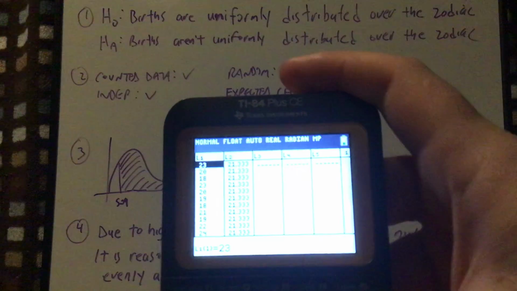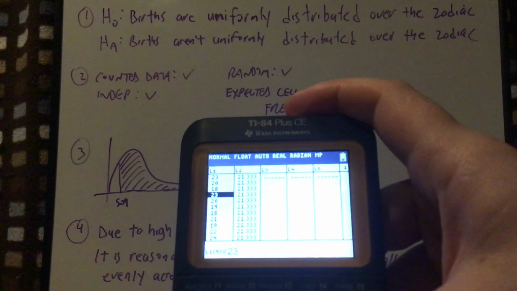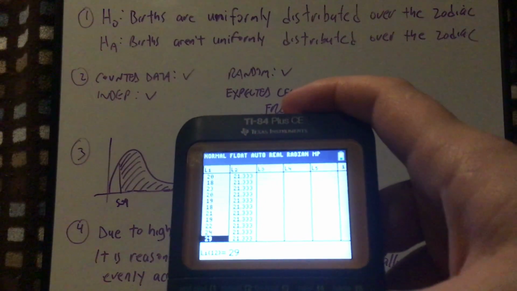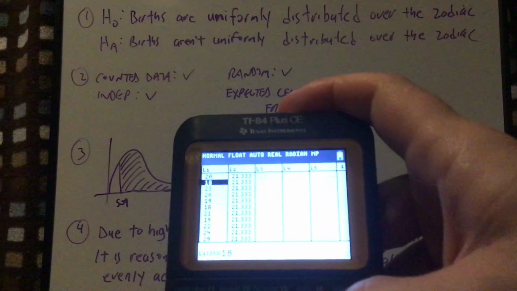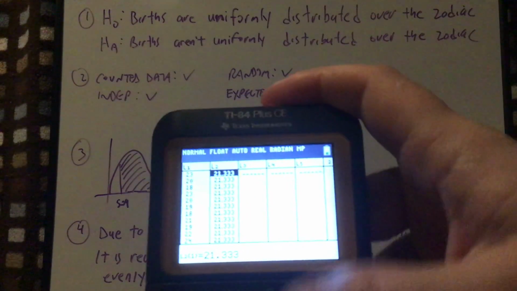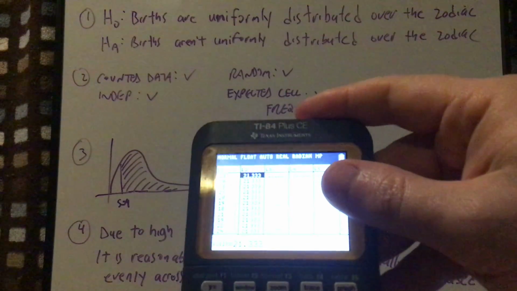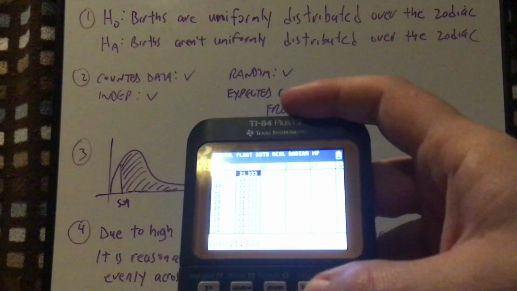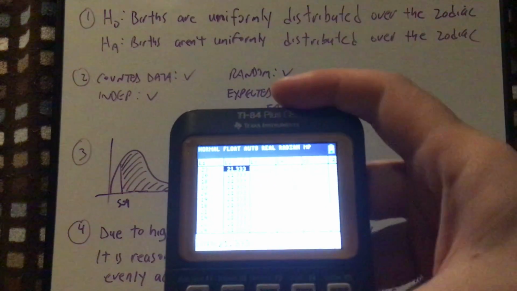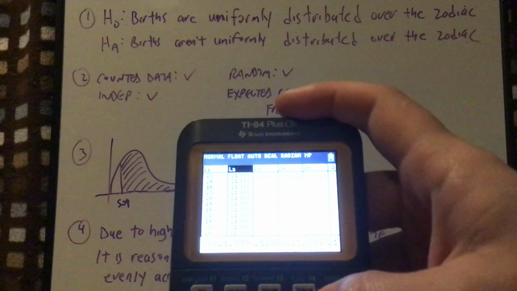So the first list, typically, if you want to make it easy on yourself, you put in the observed values. These are the actual values that our sample came up with in their distribution all the way to Pisces, which remember had the most, 29. Then you put in the expected values. Now, the expected values don't have to all be equal, but in this example they are. In another video I can do one where they're not all equally distributed. But in this case, I'm going to make it easy, and we said we're expecting them to be distributed this way, 21.333. And I put that in for every single entry in the second list.